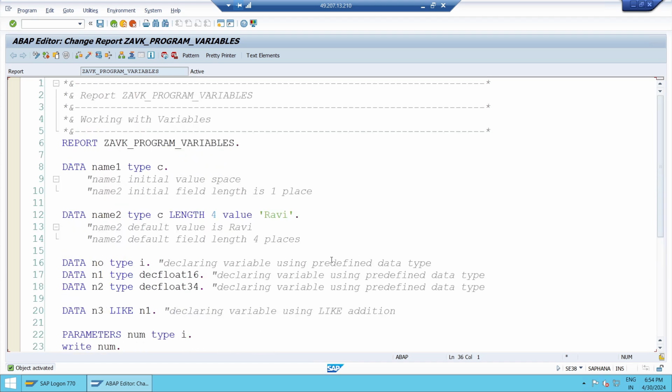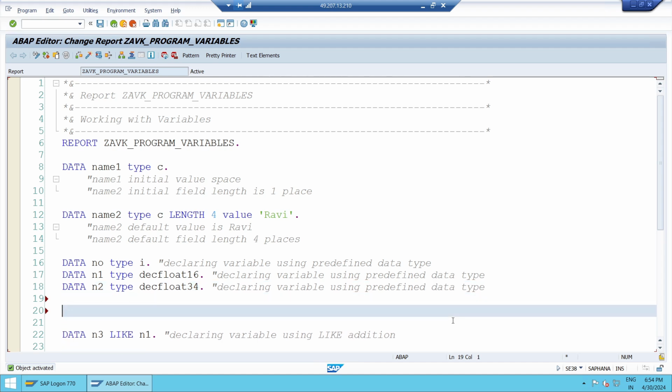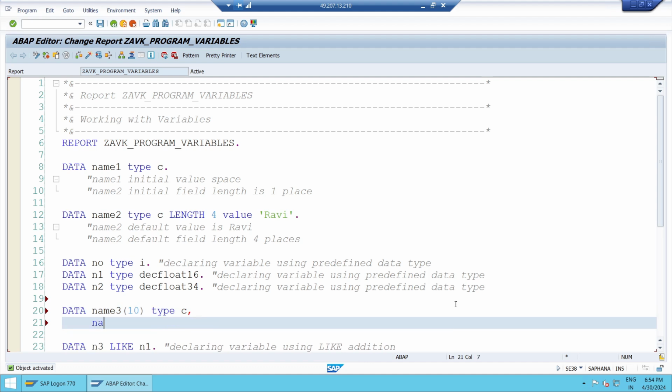Then, from yesterday's topic, this is already known to you. We are discussing data name 3 bracket 10, type C, and name 4.